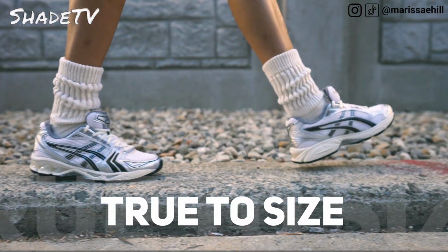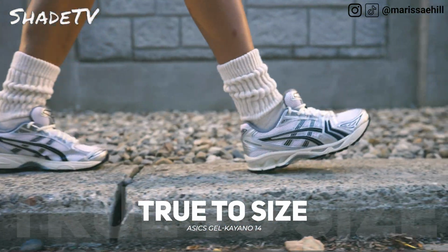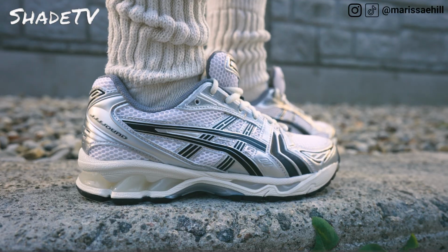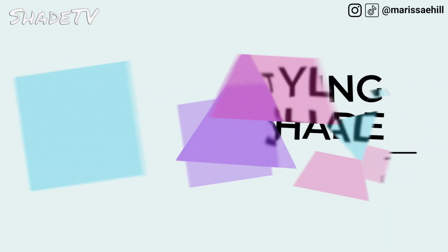All right, so now let's jump into size and fit on these. I am a 7.5 in these. I do have higher, narrow feet, so do take that into consideration when thinking about what size will work best for you, because if you have wider, flatter feet, that could be something completely opposite from my own sizing. All right, so now let's jump into styling.